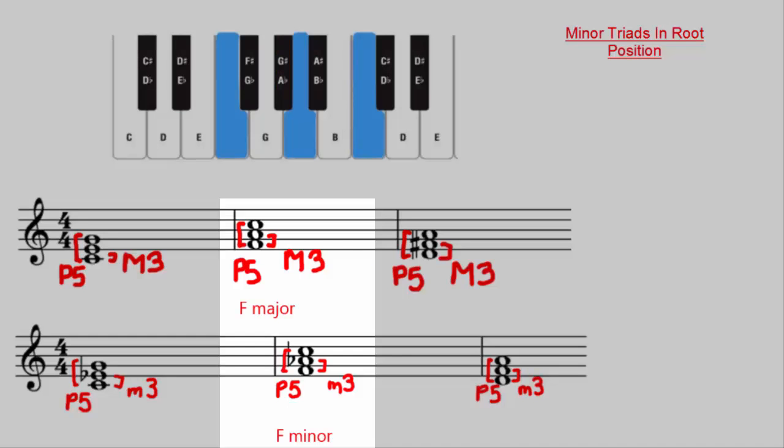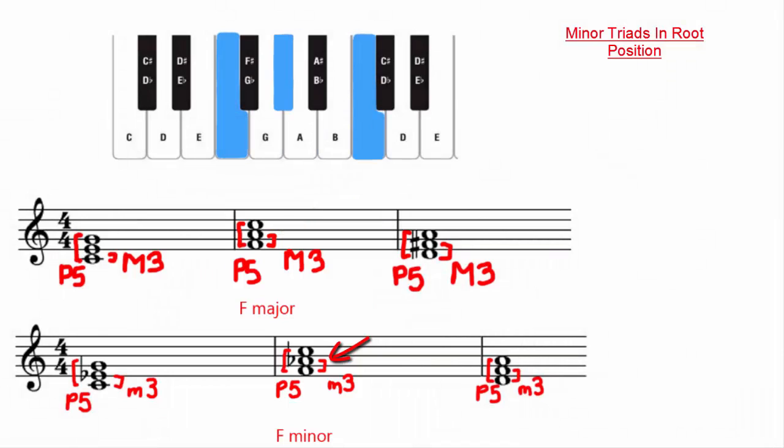Our next example will be an F minor triad. If we start with an F major triad built with F as the root and C as the perfect fifth, and then proceed to lower the major third, which is an A, by a chromatic semitone. In this case, that means putting a flat in front of it, making the A an A flat. We now have a minor third, making that a minor triad.